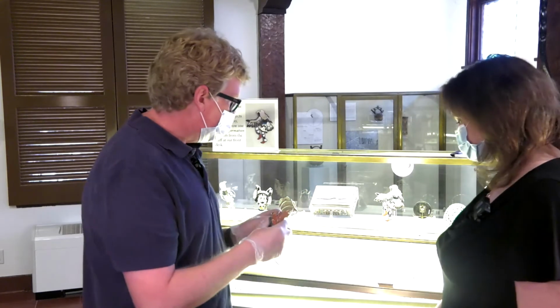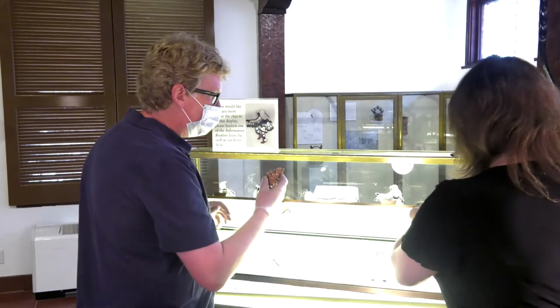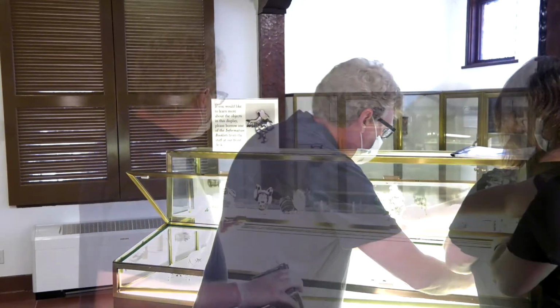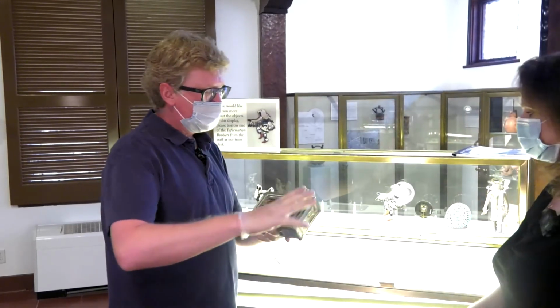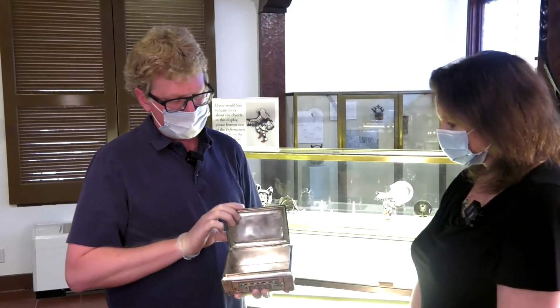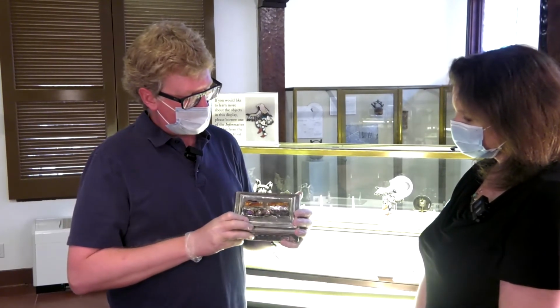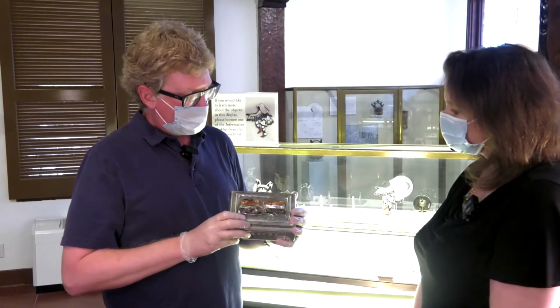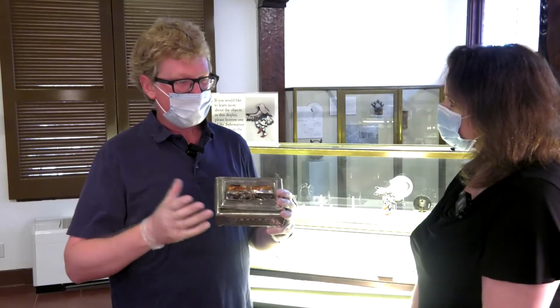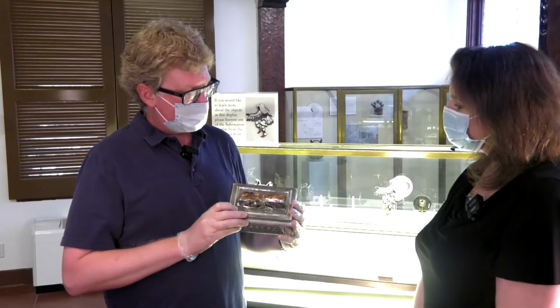So let me take you to another masterpiece that I'm really fond of. Let's tuck this back into its case. These are both Shiwi artists. The silver work on this jewelry box was done by Tom Wayaki, and the lapidary on it was done by Rose Pincion. And if you've ever visited Zuni, I'm sure a lot of people viewing this tour today have probably been up to visit and to shop.